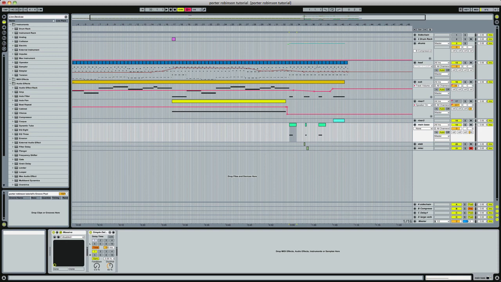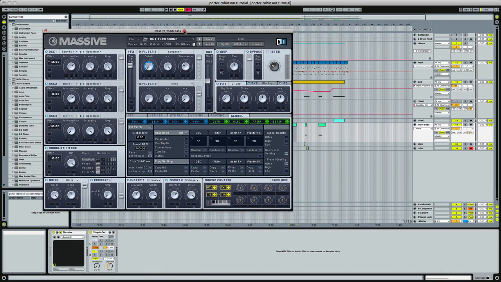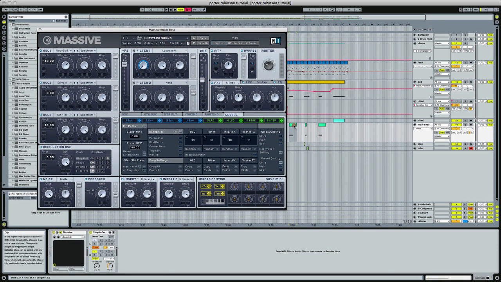It took me a while to fiddle around with. I had to go on a little adventure trying to figure out how to get it to sound like this, but I think this is fairly close to what he has. That's going to be cool. Okay, so I guess we'll continue that, but actually, this is going to be a pain in the ass to redo.